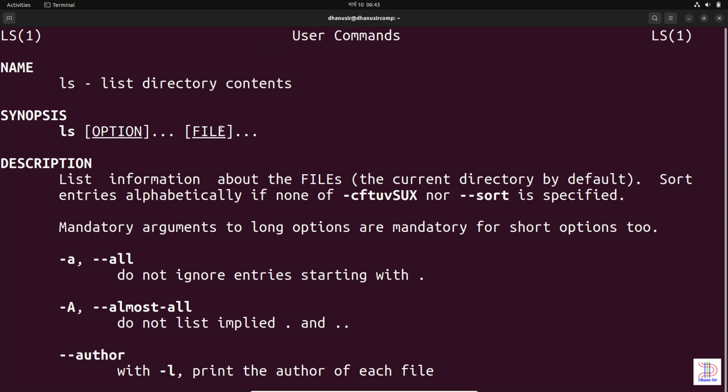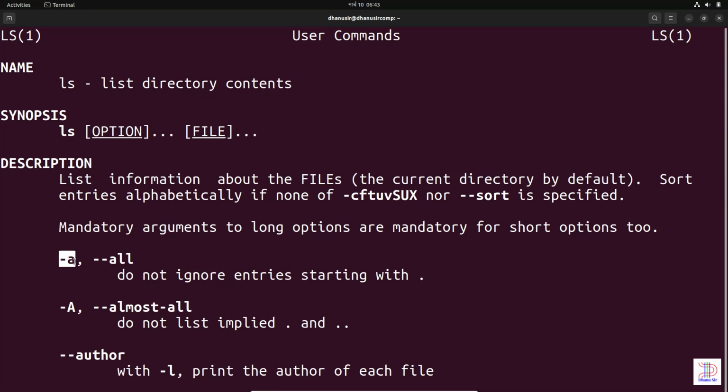You can see the detail: ls means listing the directory contents, and the syntax or synopsis is ls, then options, which means many options, and then file or directory. Here files mean any directory name.